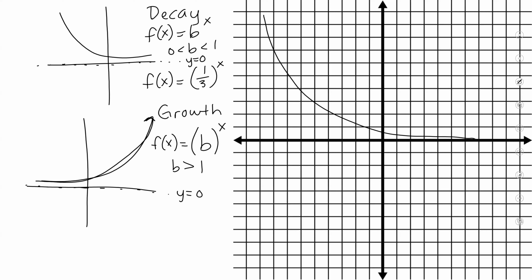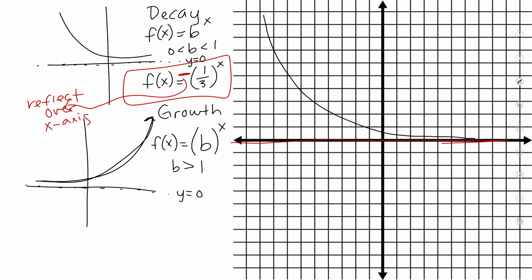Now, on your graphing paper, please show me what it would look like if I put a negative in the front. Let me know what it looks like. Graph it on your paper or your whiteboard. Okay, so we're graphing this one right here. What does a negative in the very front mean? Reflection over what? Yes, it's going to reflect over the x-axis. That means this x-axis is going to work like a mirror. It's going to look like this now. This is what your graph should look like.